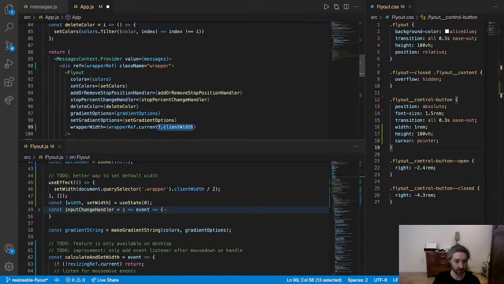That'll blow up. So we do it this way. So wrapperWidth is either going to be a number or null.